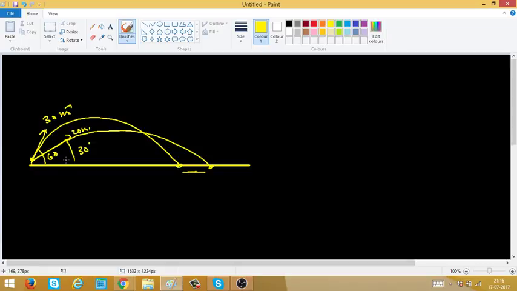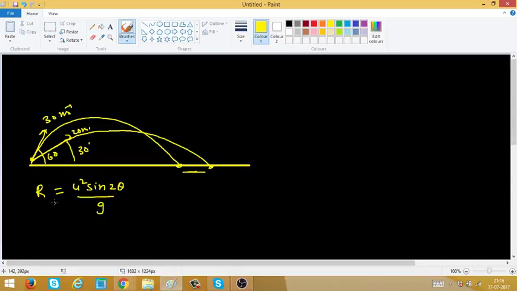Now this is a case of projectile motion, and I can use the formula R is equal to U square sine 2 theta by G. I just want to stress this point. This is a case where the object starts from the ground and reaches the ground. So I can use the equations that we have derived for projectile motion, and this is the equation that we have for range. R is equal to U square sine 2 theta by G.